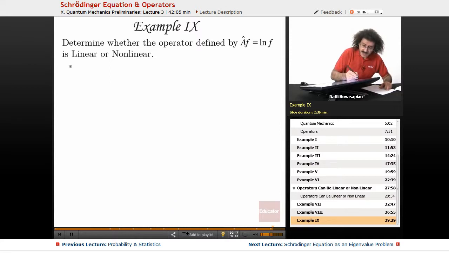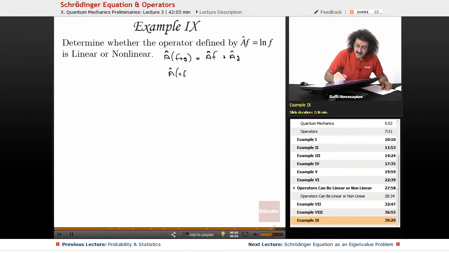Well, let's see. Again, we need to show, and I think until you sort of get accustomed to this, it's good to write out what the criterion is. So we need to show that A(f+g), the definition in other words, equals A(f) + A(g), and we need to show that A(cf) is equal to c times A(f).